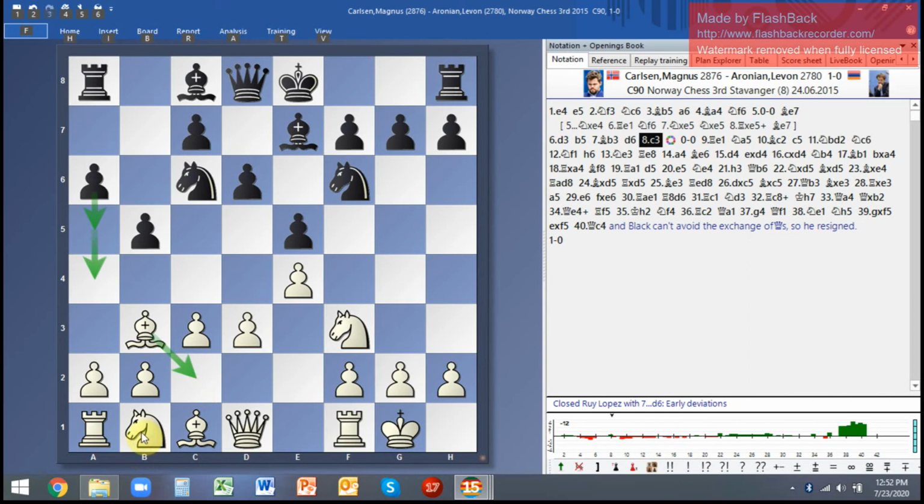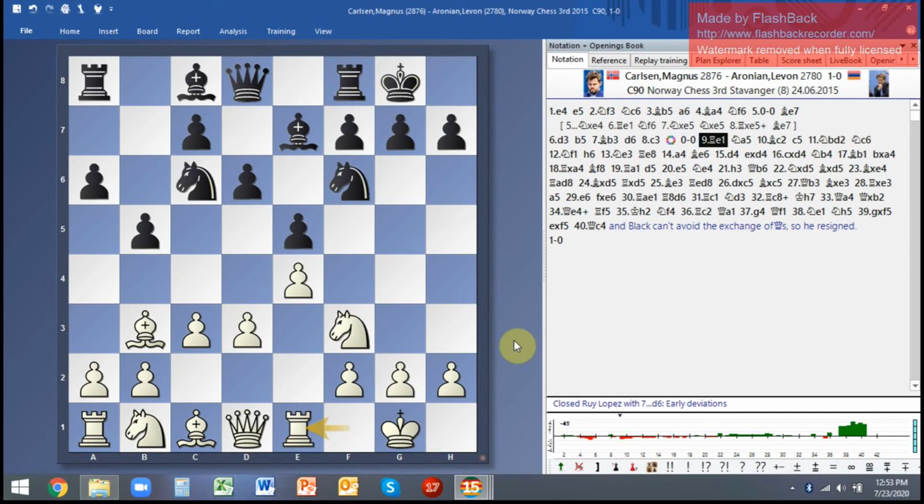At the times of need. Only one thing is bad in this variation, which is that now knight c3 is not possible. So white has to do the same maneuver which I told you, that is knight to d2, rook to e1 and knight to f1 and then move to g3. So this is a very common maneuver, but let's see what happens. Castles, as I told you, rook e1 is played.